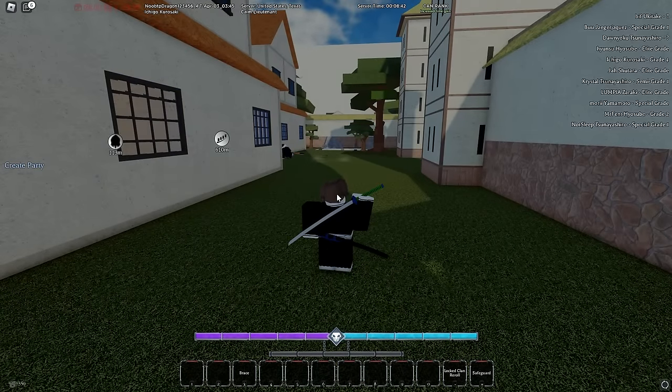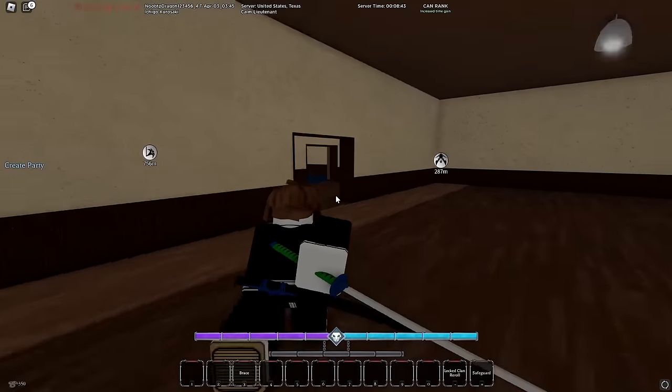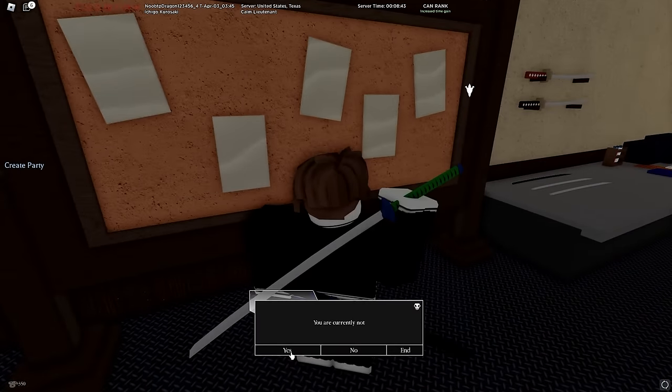But what rank are we? I'm just counting a couple of days. Okay, so we are rank grade 4. Have we joined this division here? Let's quickly go check. Okay, yeah, we have. So that's good. I think we need to level up a little bit more. I don't think we do division quests yet.